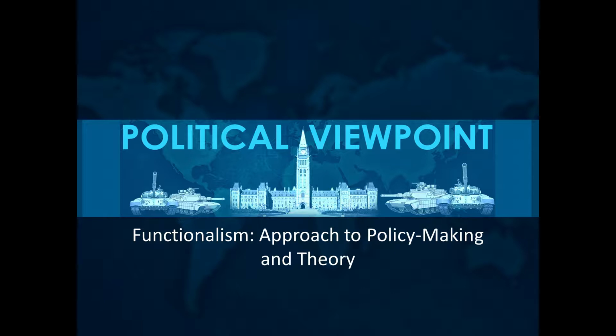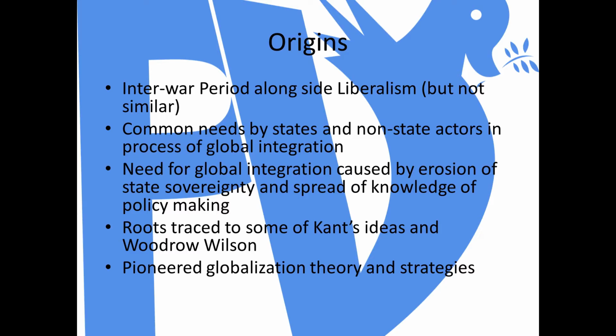I'm your host, Eric, and today we're going to be quickly covering the approach to policymaking and theory of functionalism. So, the origins of functionalism come from the interwar period, 1920s to 1930s. This is happening alongside the school of thought and approach of liberalism, but they are not in any way, shape, or form similar, although they do have some common threads, as a lot of these approaches to policymaking do have.